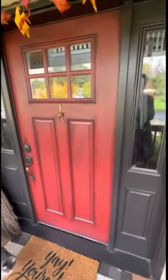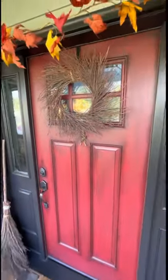But here it is. This is the finished product. I am so pleased with how it turned out. It's so much better than it was before.